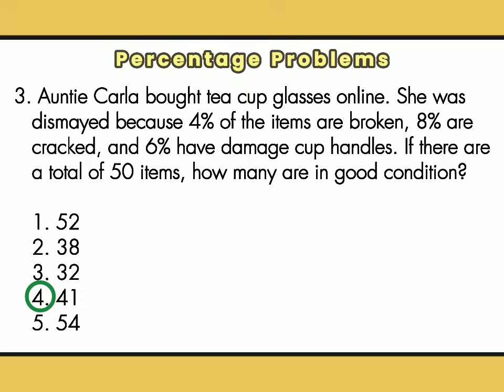So sa mabilisang paraan, no, pwede kang mag-eliminate agad dito sa choices. Kahit alam na natin ang tamang sagot, explain ko lang. Sinabi na dito sa question na may 50 total items lang, meaning mali na agad itong choice 1 and choice 5 kasi lumampas na sila sa 50. Careful tayo sa mga ganito guys at dapat isaisip natin ang mga given numbers. So pwede na natin itong i-eliminate at tatlo na lang ang pagpipilian upang mas malaki ang tsansa na makuha natin ang tamang sagot. So, effective din ang paggamit ng elimination method, no?